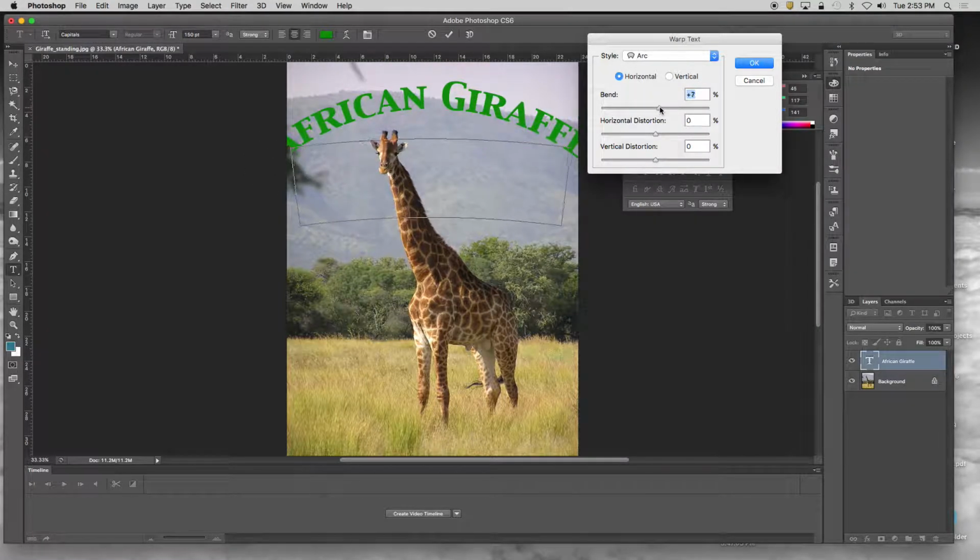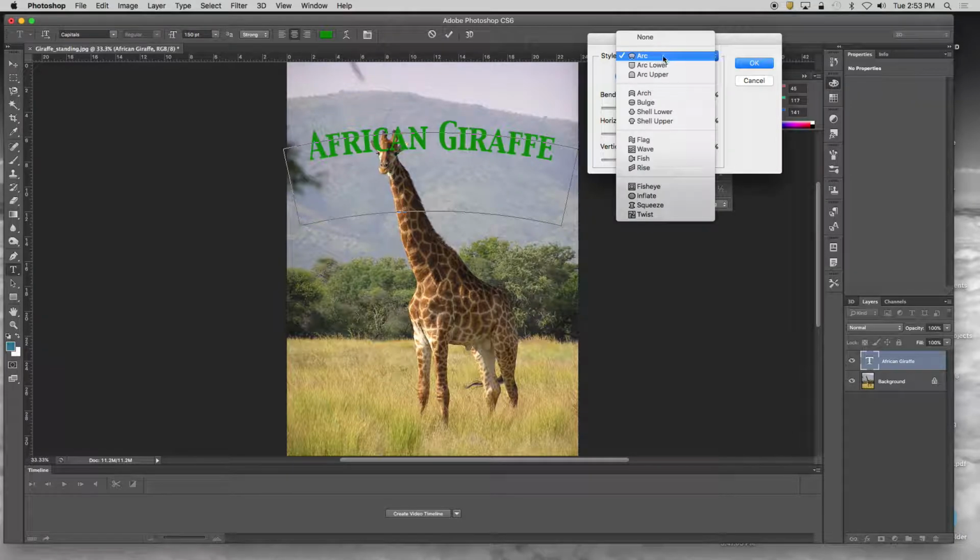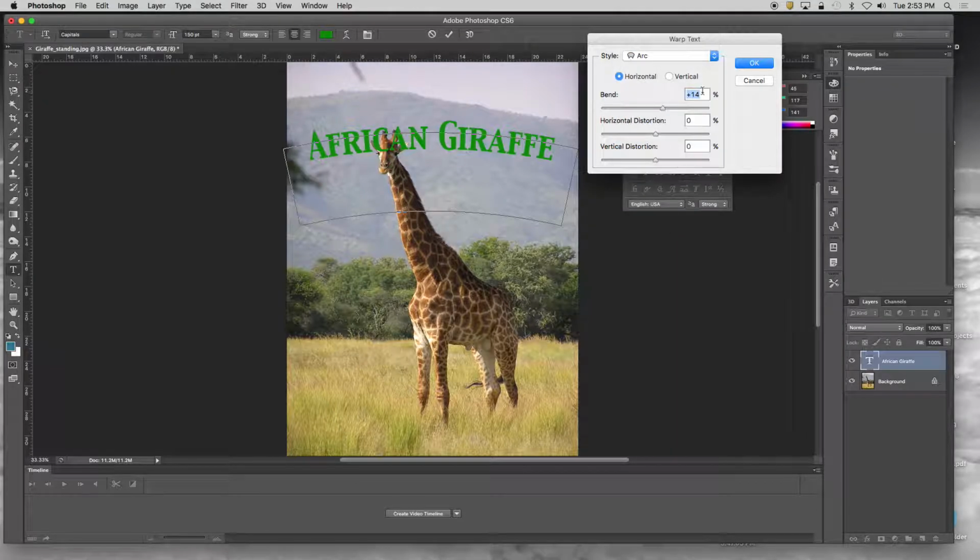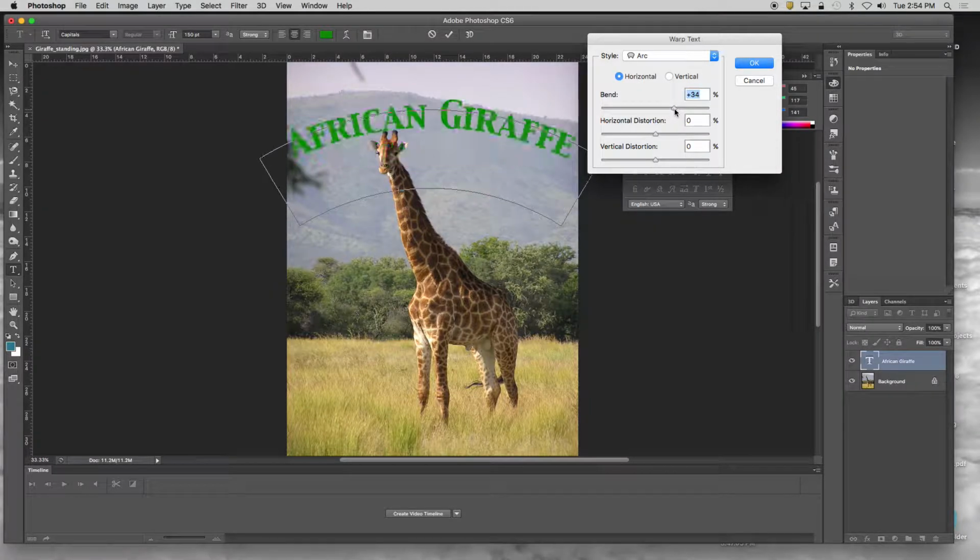There's a bunch of different settings here. You can make an arc lower, arc upper, an arch. There's just a bunch of stuff you can mess with here. We'll just keep it on this one. Then you can change the settings of each one after the fact. There's horizontal and vertical distortion you can mess with, but I'll just leave it at that.